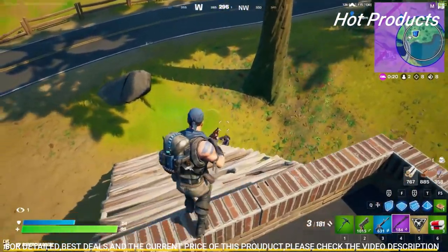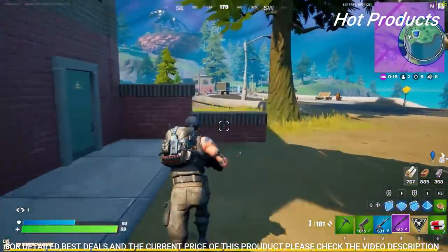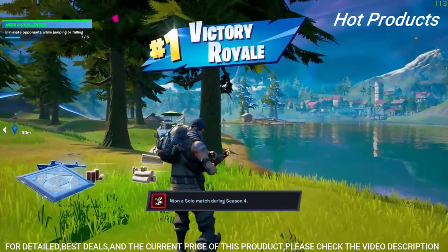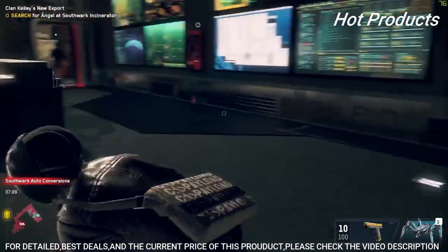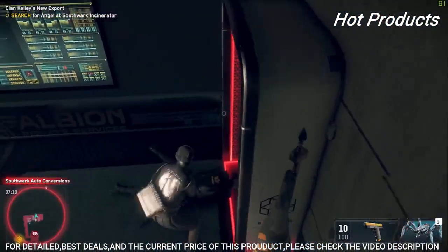All right, so we're gonna kick it off in Fortnite at 1440p at epic detail, ray tracing on, and DLSS set to quality. We kept above 100 frames per second, averaging around 110 to 120. Over in Watch Dogs Legion at very high detail at 1440p, ray tracing set to high and DLSS set to quality as well, I saw an average of about 75 frames per second.